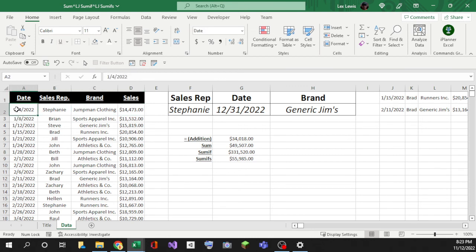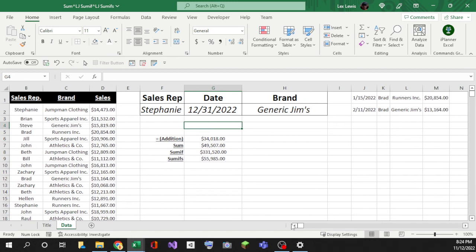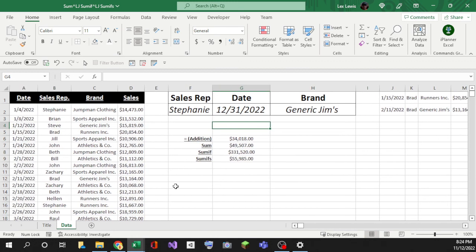And that is the video today of going over the sum, SUMIF, and SUMIFS function, with also adding one more, which is the formula, if you want to do some quick, simple math in Excel.